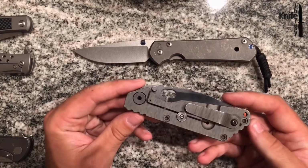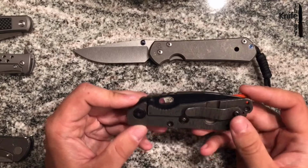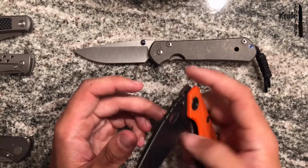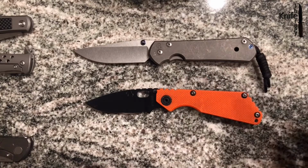Now, this knife, I did carbonize the lock face because Striders are notorious for terrible lock stick. So you pretty much have to break your finger to get the knife unlocked. So I went ahead and carbonized this one. There's absolutely no stick. It is absolutely perfect. If you have that issue and you're not sure of a good way to fix it, I encourage you to go back and watch our last therapy session last week, where I show you a foolproof way to fix that lock stick permanently. So it's a great video. I think you'll really enjoy it.